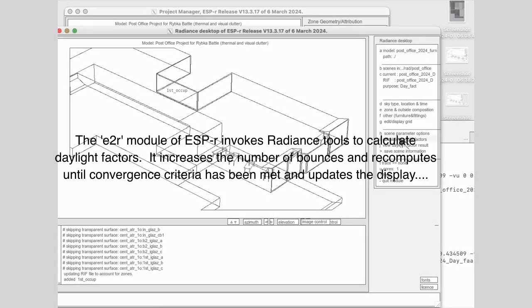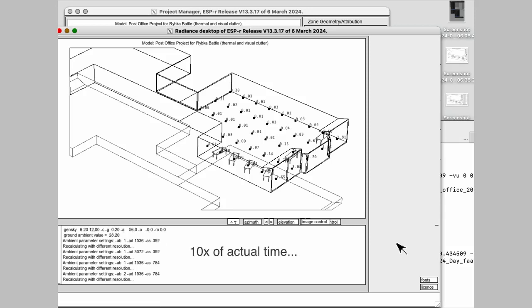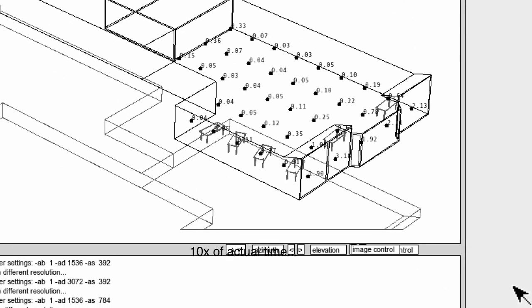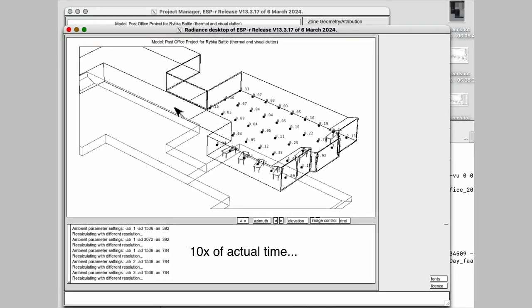Assuming that grid's to our liking, it's time to melt the computer. A note, a denser grid really only has a minimal impact on processing time. Basically, what takes the time is reaching convergence. We keep adding more bounces until conditions settle. In this particular case, we got there after going to 5 bounces.